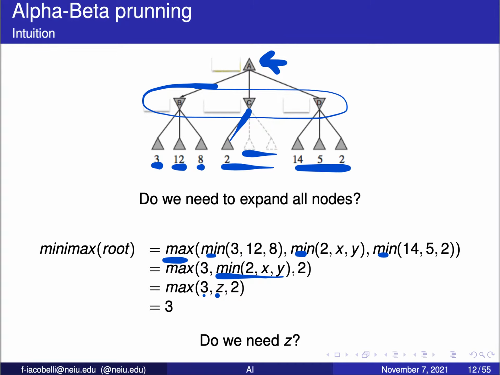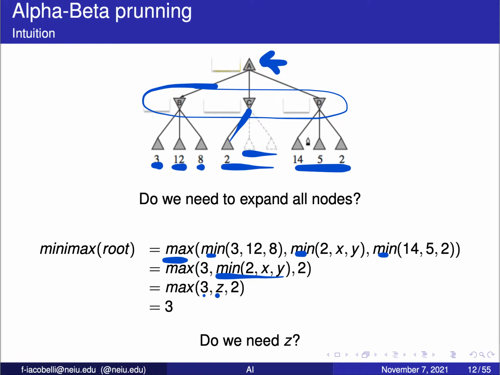Well, that's the intuition. We can save time that we spend exploring nodes and computing values if we know that they're going to be of no use. So what's the intuition here? Well, the biggest intuition is the following. If I already have a value of, in this case, 3, and then here I know that the value is not going to be bigger than the best value so far for A, then why bother, right?